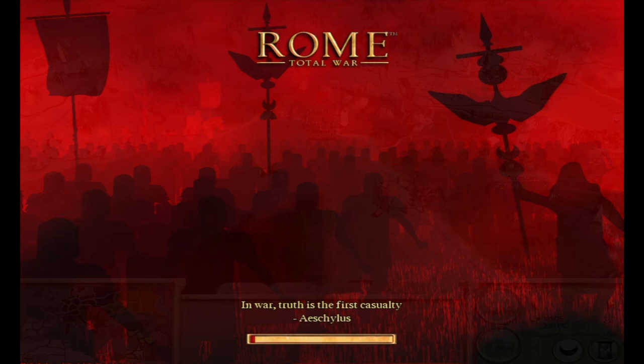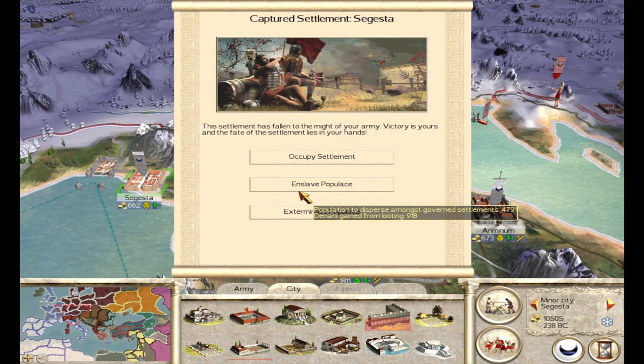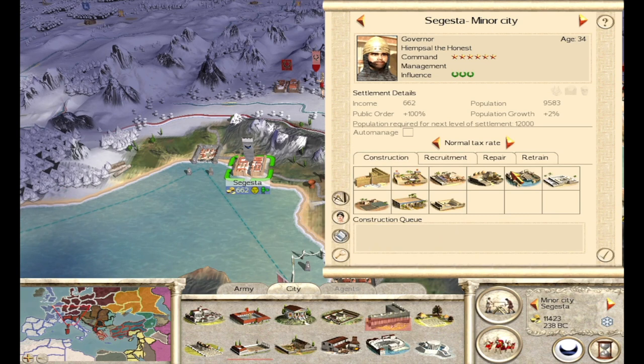Alright, so we got Segesta. Glorious victory. Settlement captured. Let's just occupy this one, because it starts as a very small settlement. It's only 9,000 population. Yeah, we should be able to occupy this one, no problem.